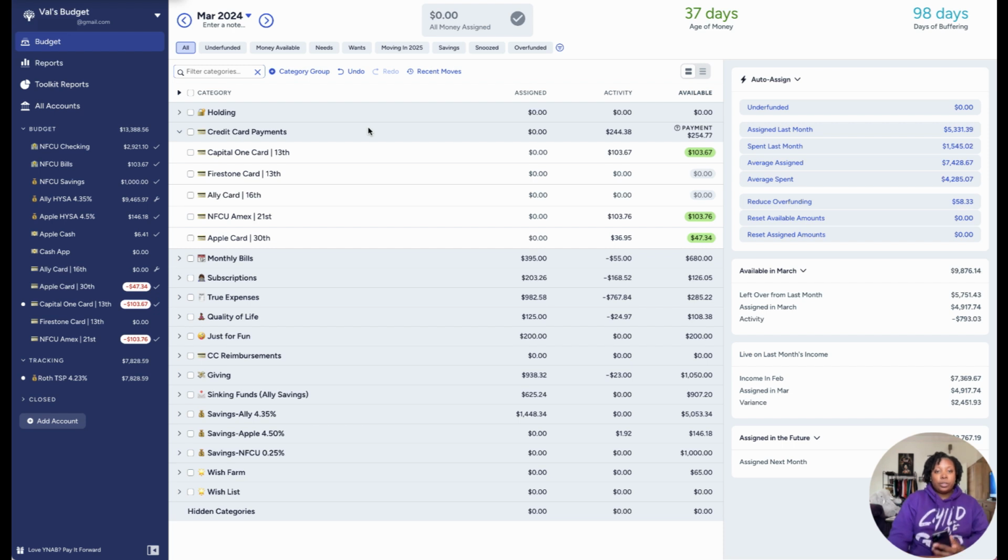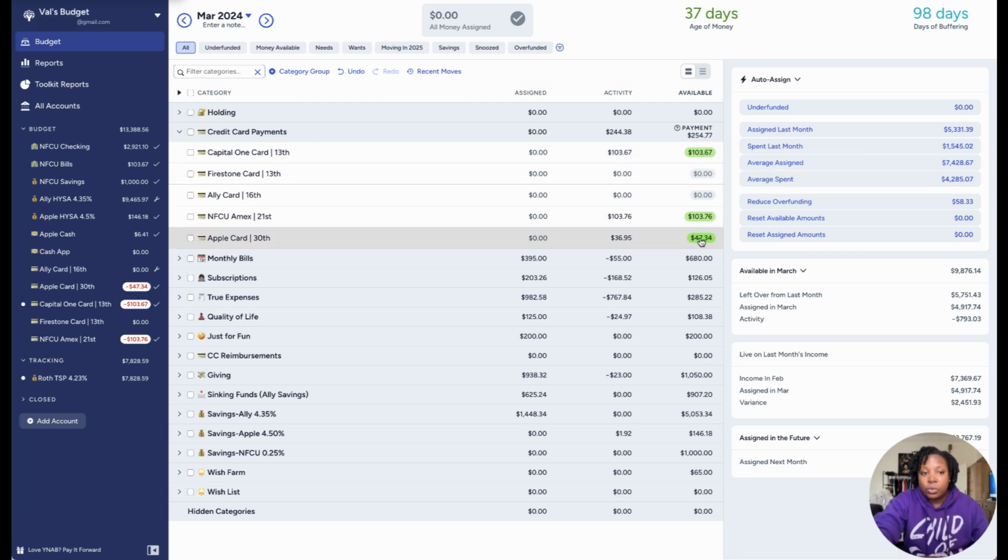So in my first video, I mentioned that I have two checking accounts. I have one for my everyday checking, and then I have one strictly for my bills. So I have this amount of money that I need to, this $254.77.